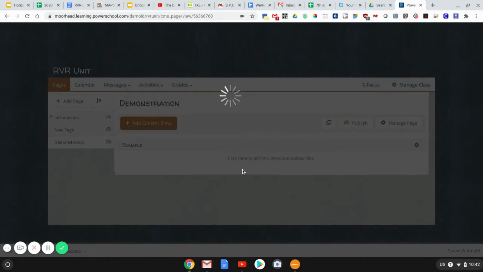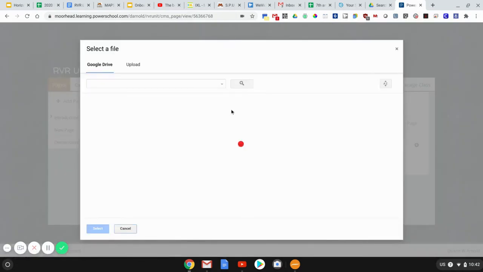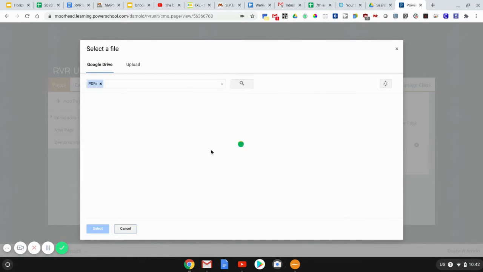Click Next. Now I'm going to attach a file from Google Drive, and I will usually use PDFs.